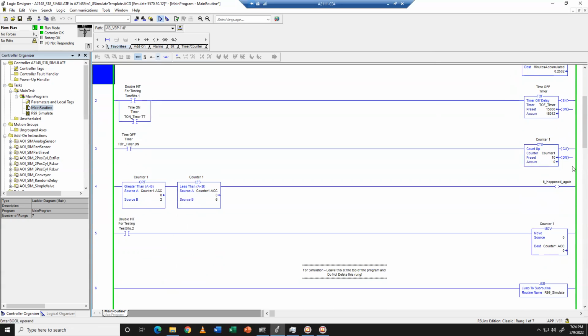So this move to reset works for Rockwell. It's not my preferred way.